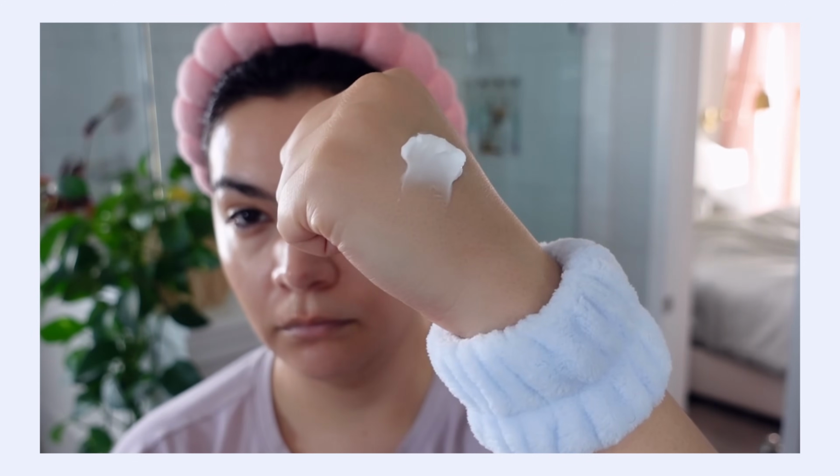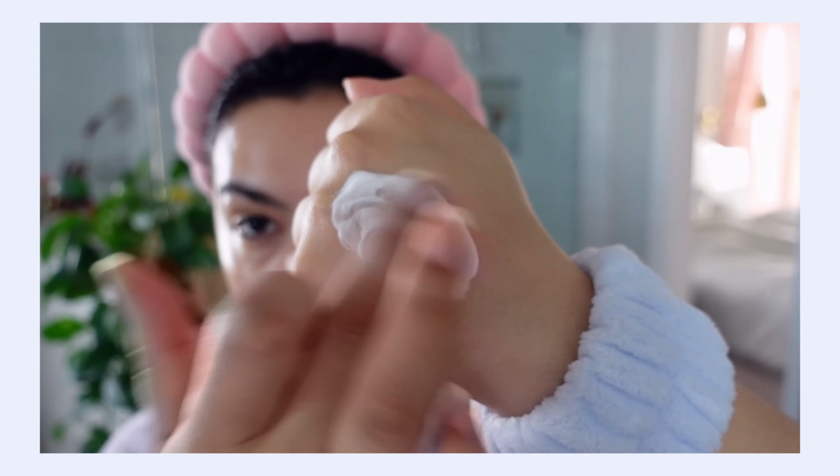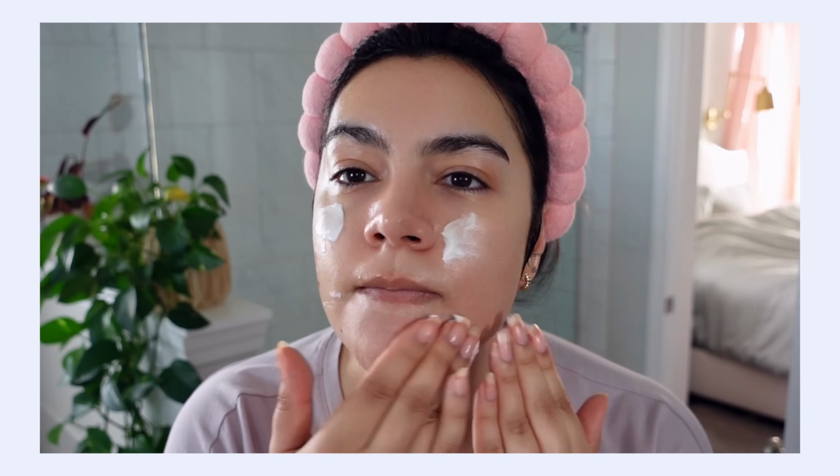And so what I started to do was mix a generous pea-size amount of the Cicaplast balm into my current moisturizer, which was CeraVe Moisturizing Cream, because that moisturizer, I love it, but it wasn't quite enough with all of that coming at my skin. Mixing in Cicaplast does two things. One, it makes the cream more fluffy, more luxurious, a lot thicker and richer. So first and foremost, it creates a moisturizer that gives so much more moisture, comfort, and soothing to the skin.